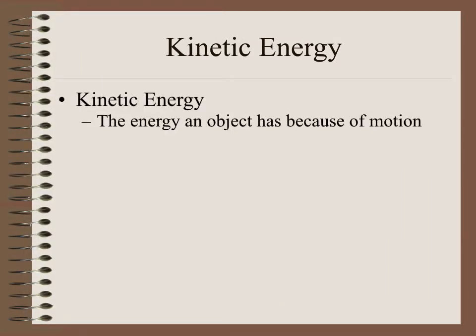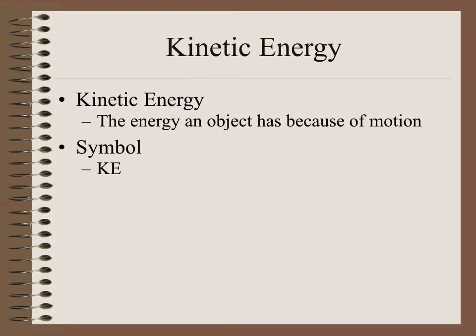Kinetic energy is the energy an object has because of motion. Remember, energy is the capacity or ability to do work. In other words, when a force moves an object through a distance, and force equals movement. So kinetic energy is the energy an object has while we see the work being done.